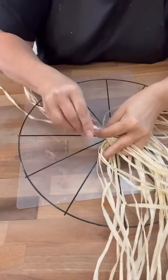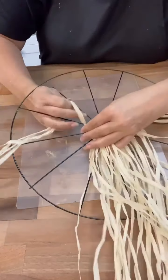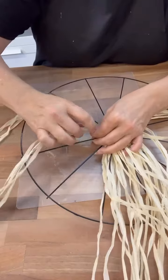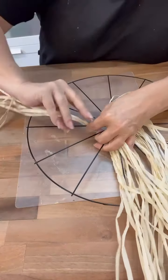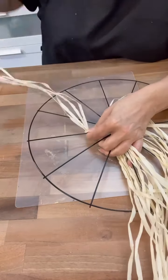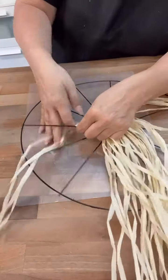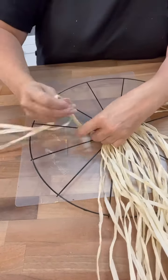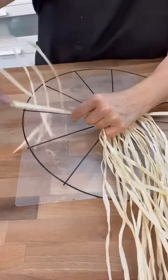And then all I'm going to do is just start twisting it around. What I found is you can go all the way down to the end, and then it will go all the way back to the other side. Then I just used a little hot glue to keep it all in place. I thought this would be perfect for wall art — kind of like a faux rattan look. And it's super simple, just a little time consuming.